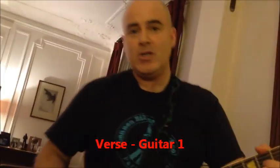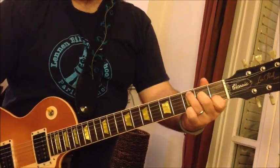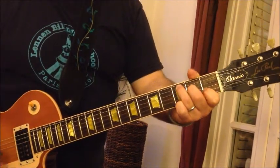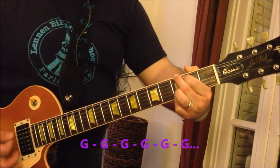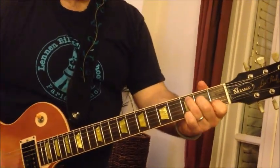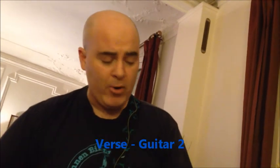The verse is very easy for both of you. For Sienna on guitar number one, you're playing open chords — D and G. On the last line of the verse, after you do that four times, you stay on G. The lyrics go something like 'recesses in session, two and two make five, now baby I'm alive again' — whatever the vocals are, just stay on that G. The rest of the time you're moving between D and G.